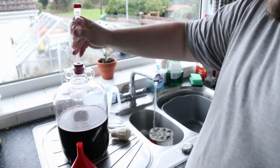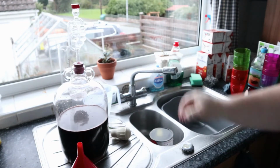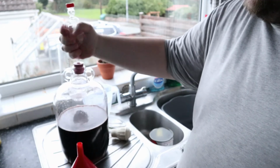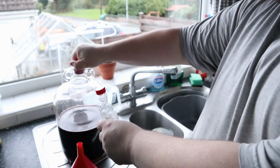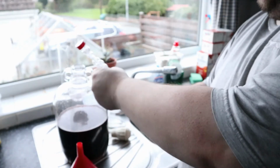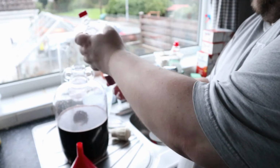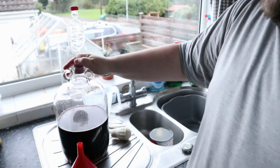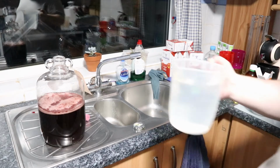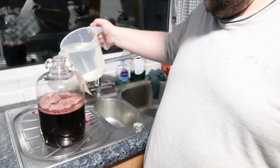But yeah, sort of half fill the airlock. I messed up a little bit there because, as I said, it's the first time doing things, and really I should put the airlock in the bung before I put it in the demijohn. So I think I adjusted it later on. Oh, there we go. Yeah, so obviously that can be pressed in a little bit better. But yeah, that's all mixed in.